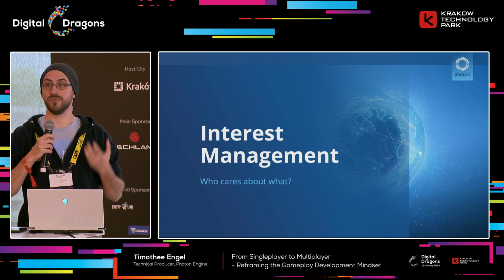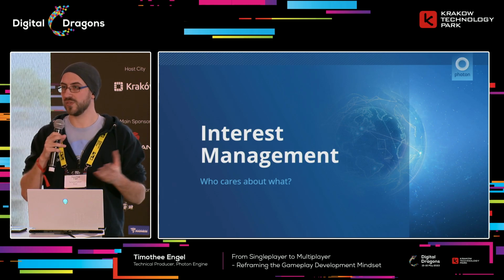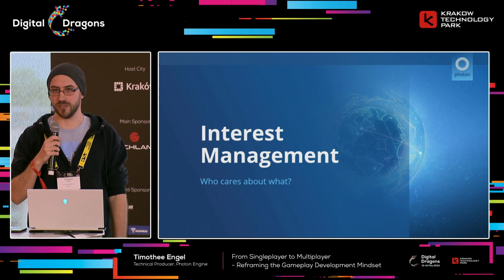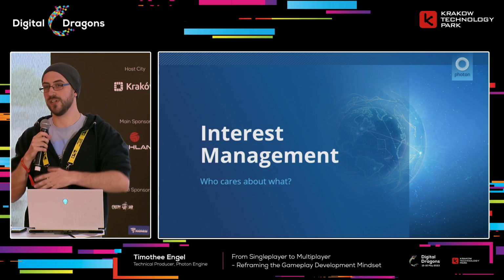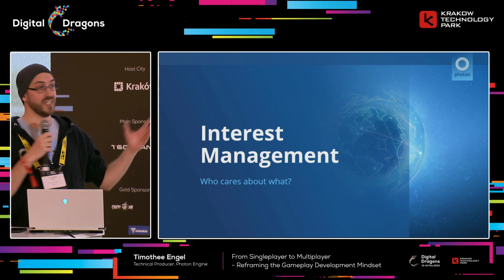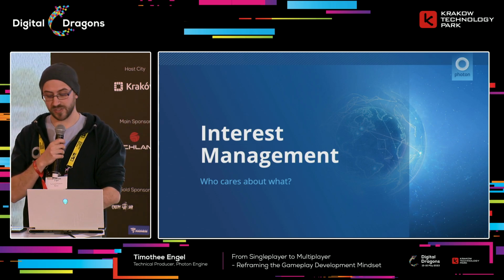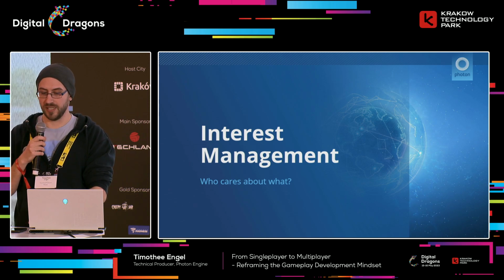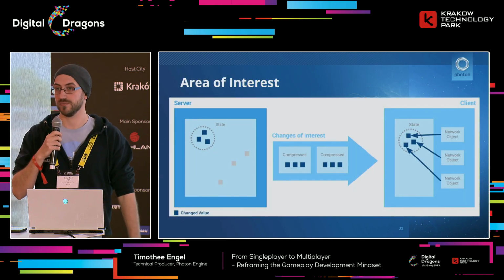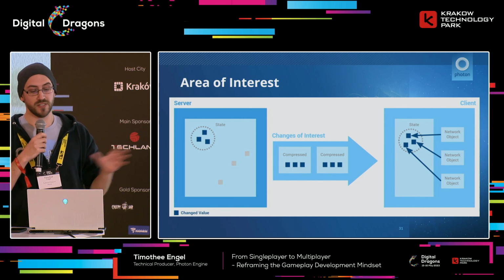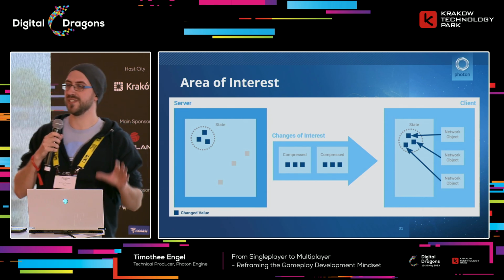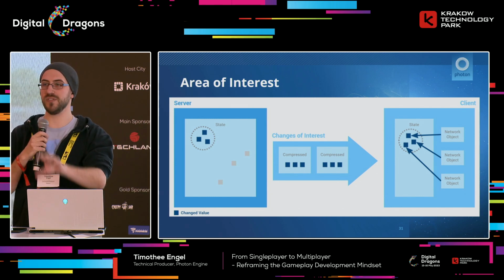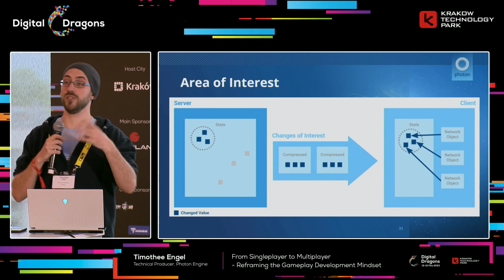So in order to handle large worlds that have too much data to be sent or be useful to all the players, there is a very important feature that we have to keep in mind, which is interest management. And the most known application of interest management is the so-called area of interest, which basically means you're only sending information to a given player about the current area that they're interested in.